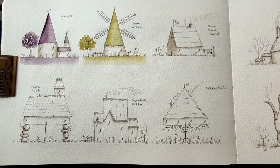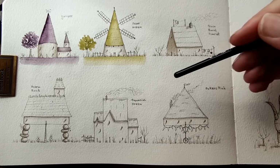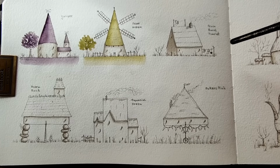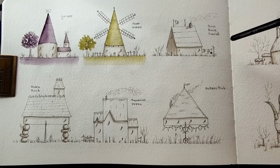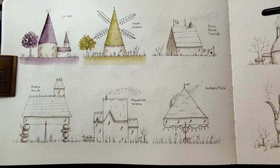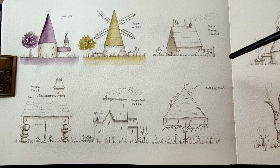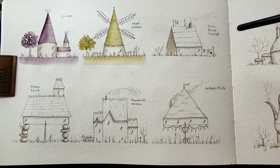Next we have one that I rediscovered. Now this is a colour that I was humming and hawing to include because it is a discontinued colour. It is quinacridone burnt scarlet and the pigment number for this is PR206. However, it is discontinued as of 2023, I believe, but Daniel Smith is still selling it. I think they must have a lot of stock because it's been discontinued for over a year now. And it's such a glorious colour.